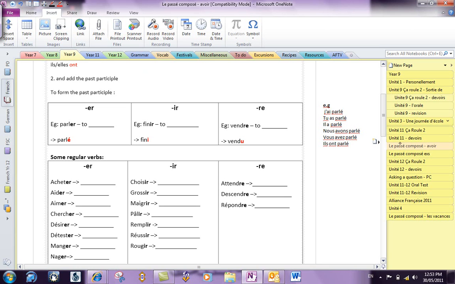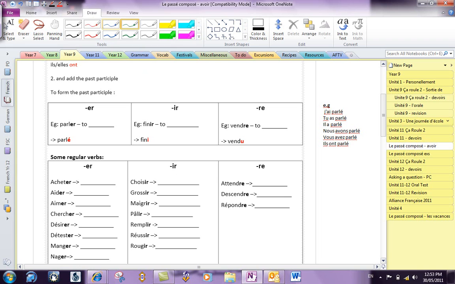So what you've got on this sheet, and by the way, girls, this is your OneNote page that you were all sent, le passé composé, avoir. Can I try doing these? You can write it for me if you like. So what do you think we'll do here, Ashley? They're pretty easy actually, because all I do is knock off all the ERs and add the é. Let's just do a couple more. Aider. Aimer, exactly. And one more, chercher. Fantastic.